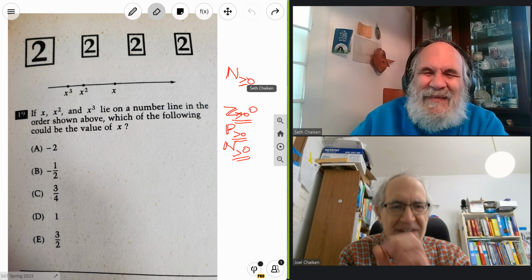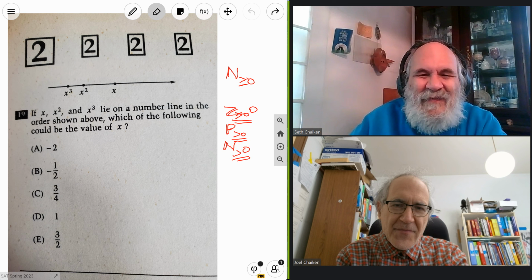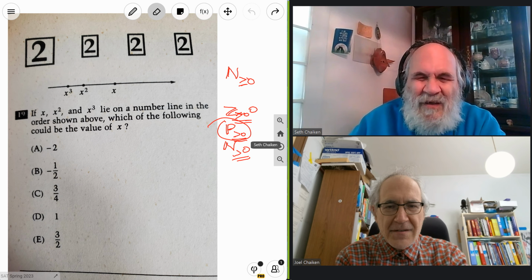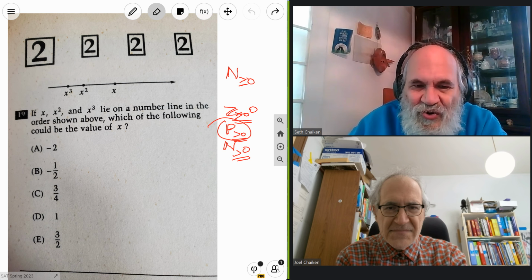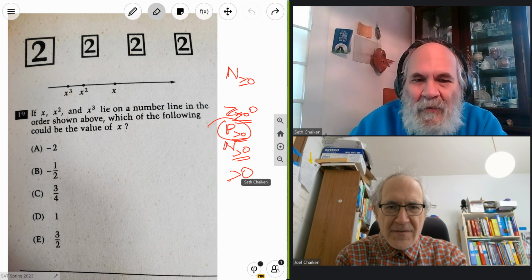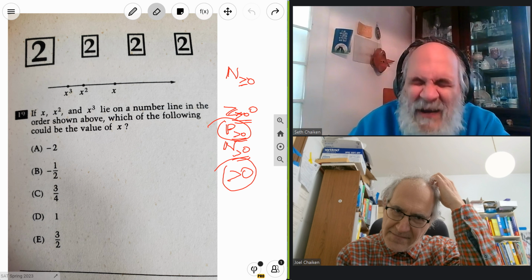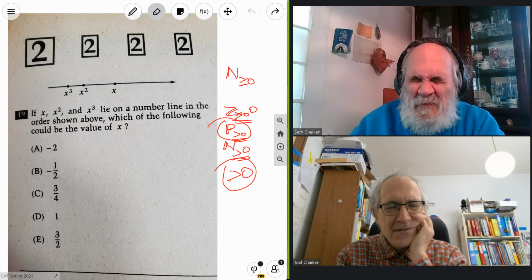Wait. So Z means integer, but what does P mean? Positive integers. Oh, and what does N mean? But to make it clear that they mean to exclude the zero, they'll write underneath it greater than zero. Right. So everyone sees that is what it is. It's greater than zero. What does N mean? Natural.